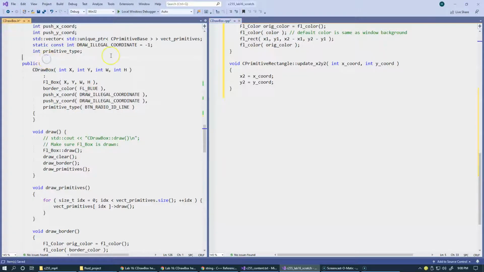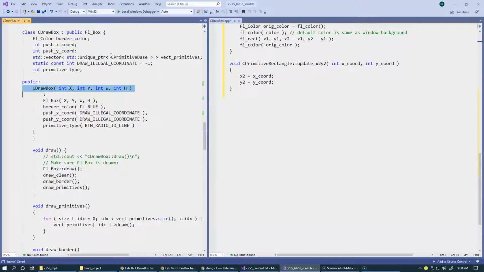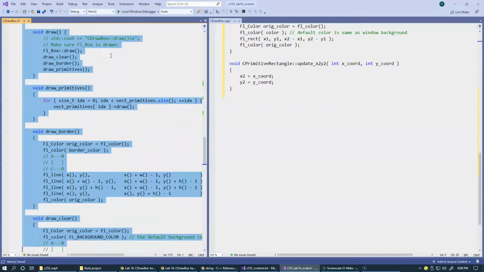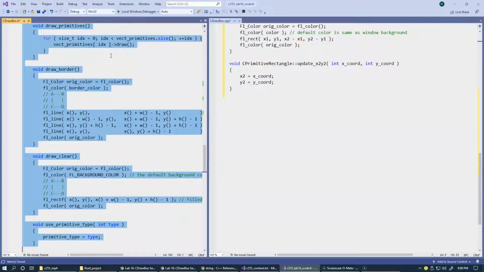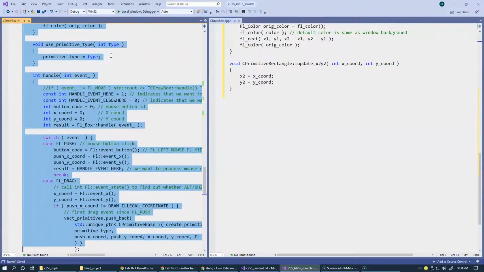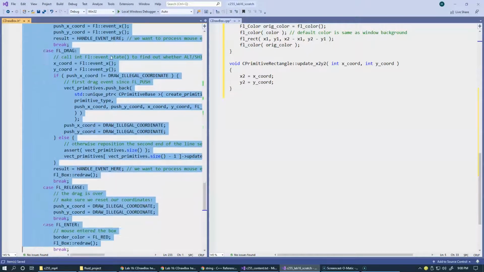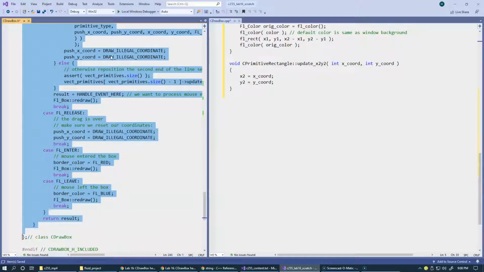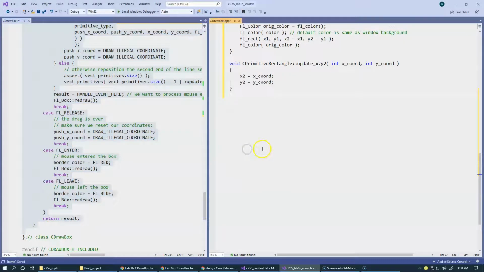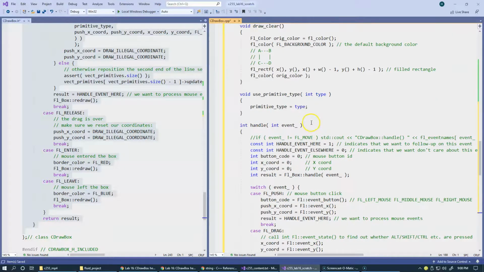I'm going to take all of these function definitions, carefully select them like this, with all of the details, all sorts of things that go and taking place inside here. There's quite a bit of stuff happening, right? So we can just do this, and this is now the ending of the class declaration, CDrawBox. I'm just going to copy all of this and paste this inside my implementation file.